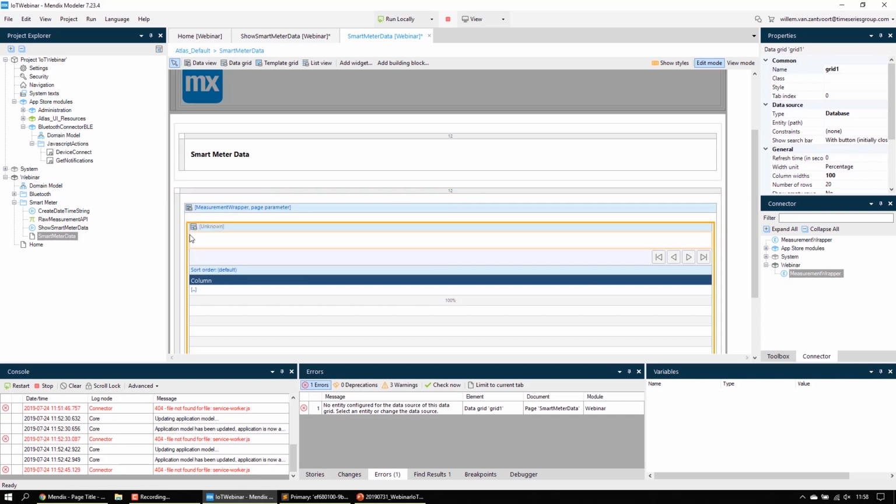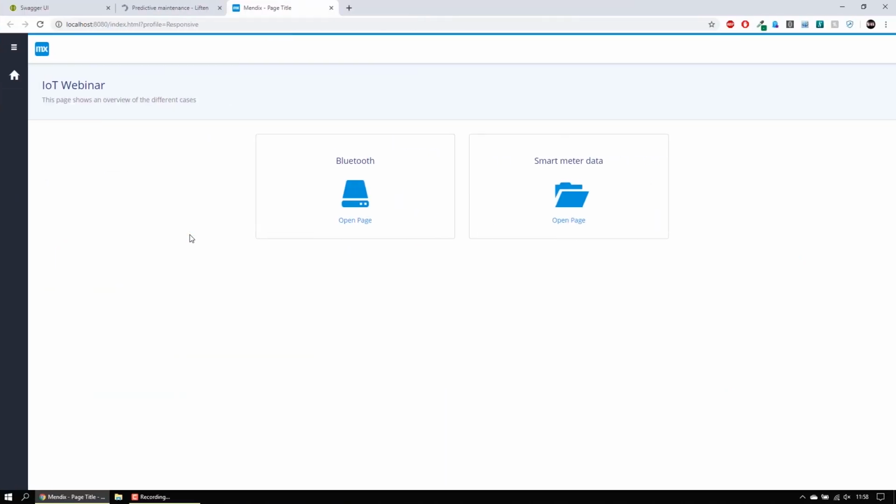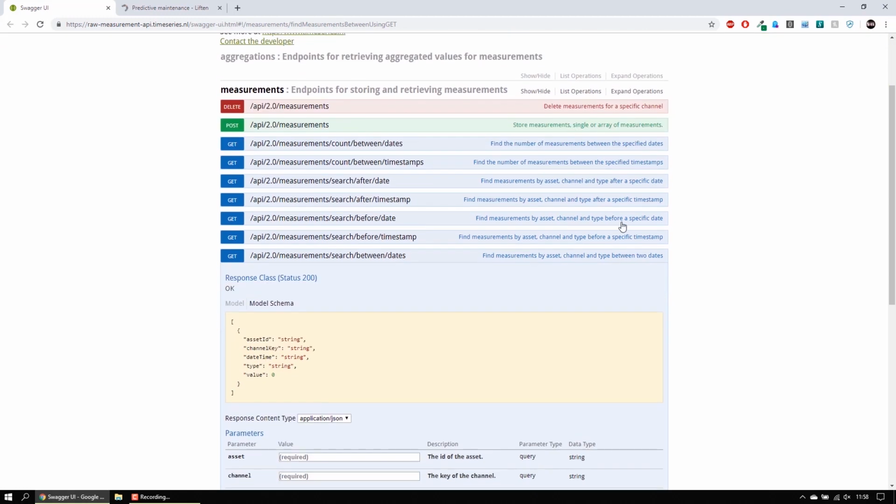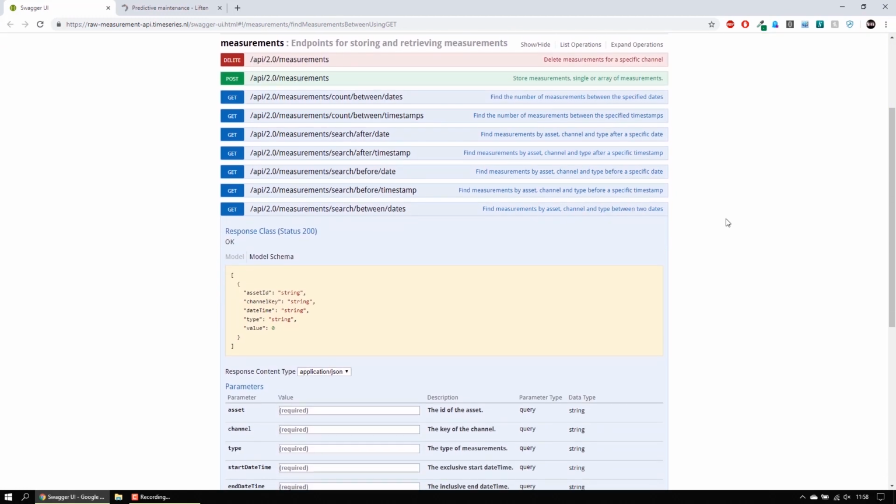So when you implement something from an IoT platform, I genuinely hope that you have some kind of documentation. In this case, we have a Swagger documentation that's been provided to us, and I have it over here. There are a lot of different API calls that we can make to a lot of different endpoints. Today we'll be implementing the between dates. So I will be extracting the raw measurements from my actual smart meter at home from this morning up until now. And we'll do this by implementing this one.